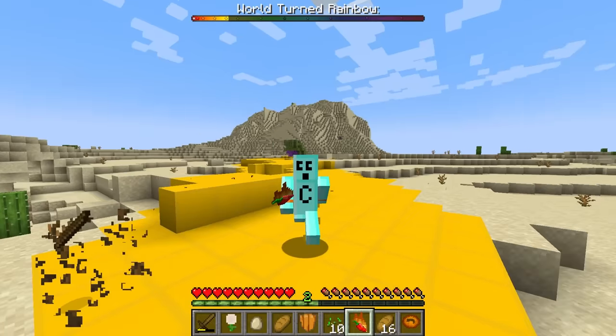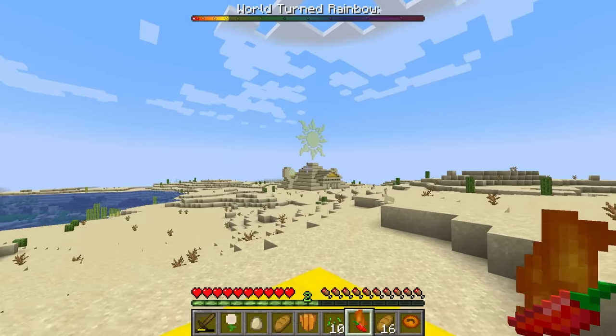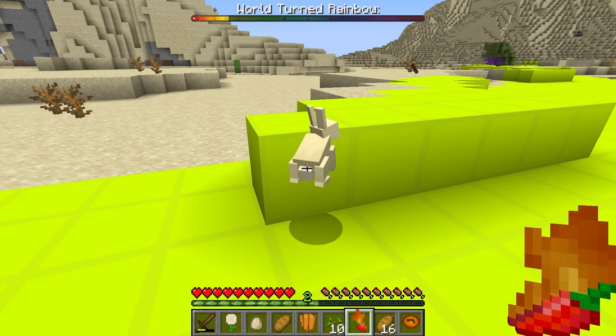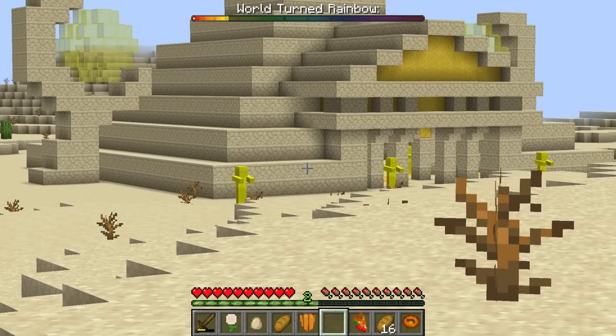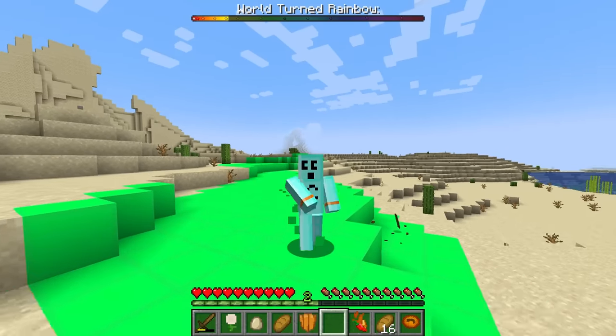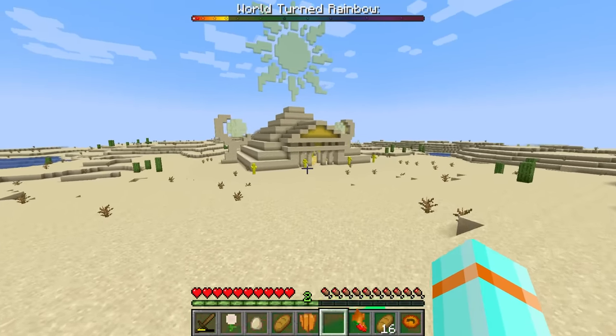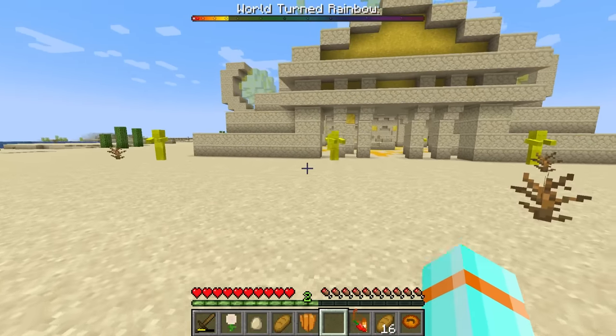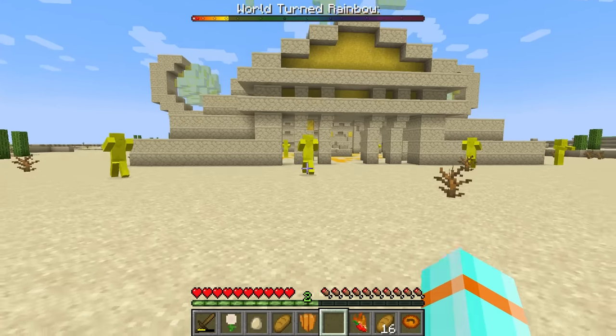Whoa, dude, check this out, man. That is not a normal desert pyramid. Look at this bunny. Isn't that cool? Okay. Oh, looks like there are some bad guys out here. Looks like some yellow bad guys. Either that or they're like golden statues of some kind. Straight up, this would be a piglin's greatest day of all time. Are you statues? Oh, no, they're not statues. They're bad guys. All right.